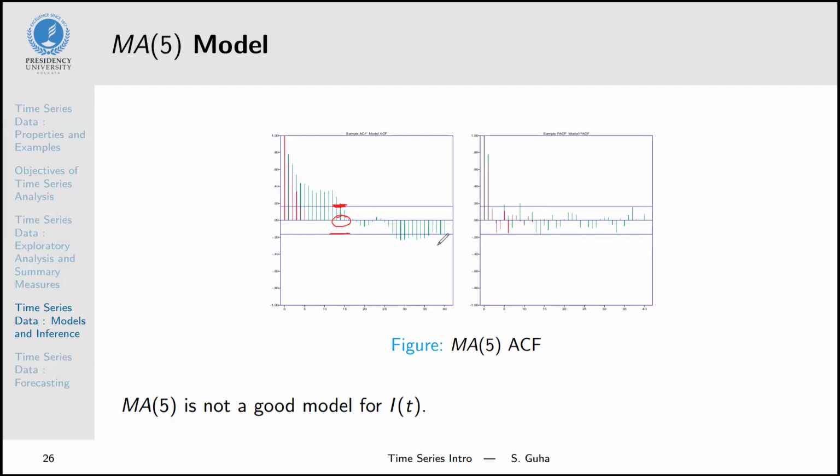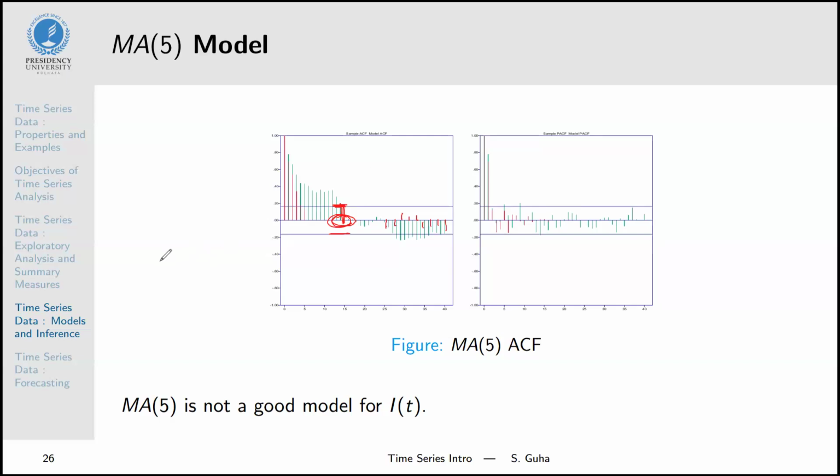There is some seasonal effect, that's why it is going out in the reverse direction. Had there been no seasonal effect, you won't see that. If there is no seasonal effect, you perhaps will see that it will be like this. So it means it's the lag where this line will be crossed, and beyond that lag, you can assume that there is no correlation.